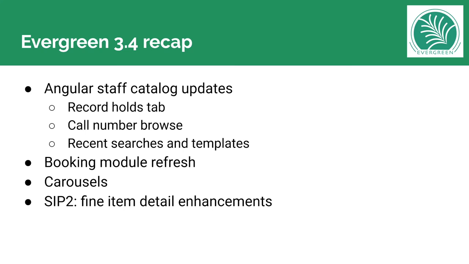Another feature in Evergreen 3.4, because we shouldn't forget about the patrons after all, is a public catalog feature to add book carousels to the OPAC. And another feature of note is for the Evergreen SIP server, improving the ability to configure what details about fines can be communicated over the SIP server, which will make the lives of people setting up and using various third-party payment gateways easier, to avoid things like the patron being told, hey, you owe the library $3, and the patron not necessarily knowing from the payment interface what those fees are for.